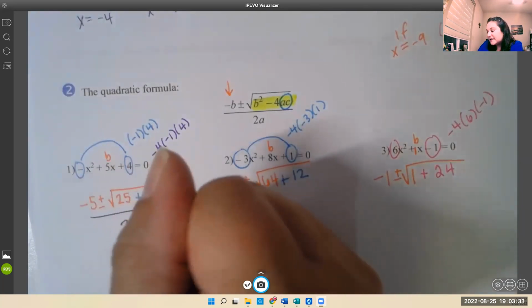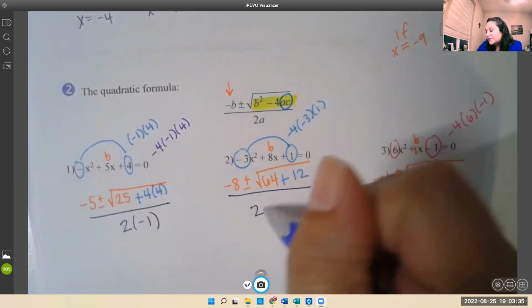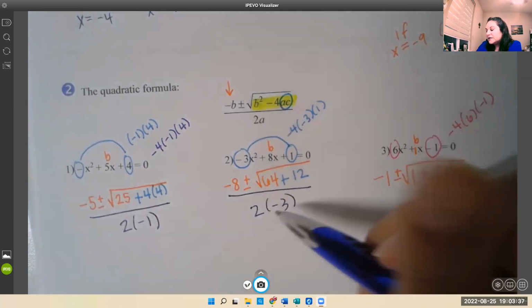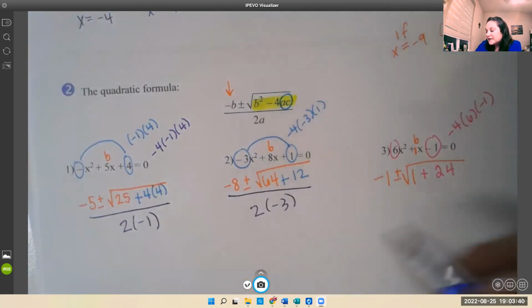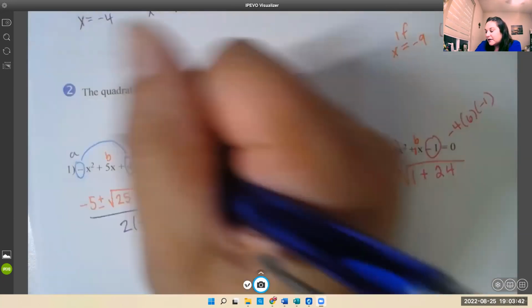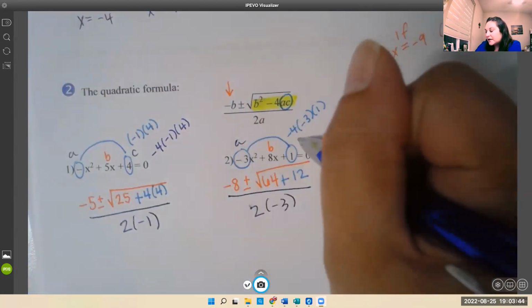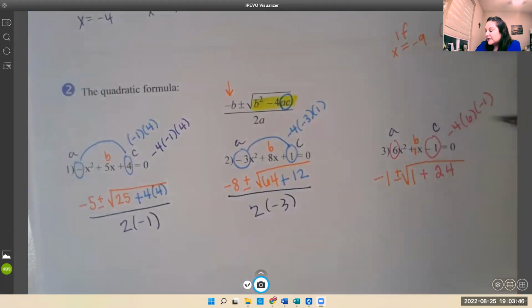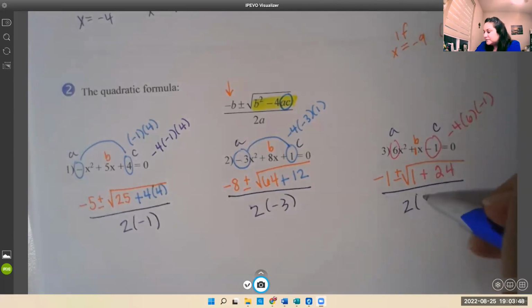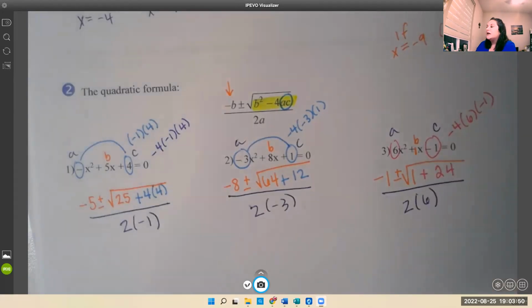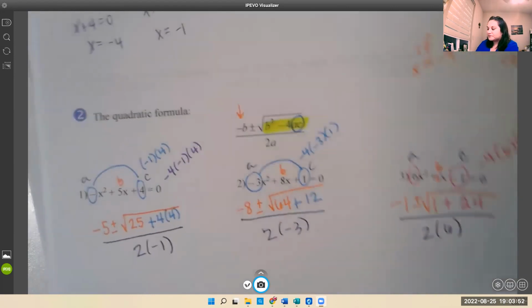Here in this case, A is -1. Don't forget that 2. It's just part of the formula. So 2 times -3. This is the A part of the quadratic equation, A, B, C. And then all over 2A. Okay, so let's clean this up.